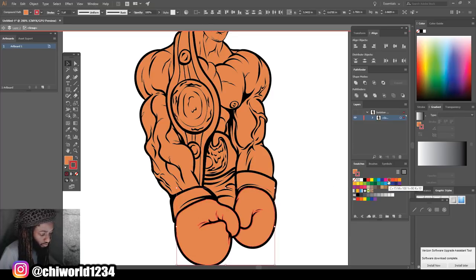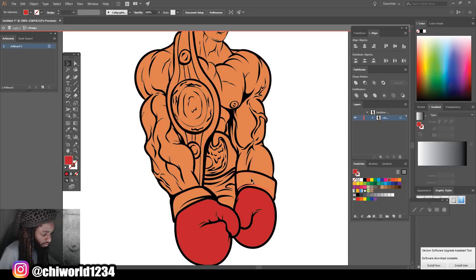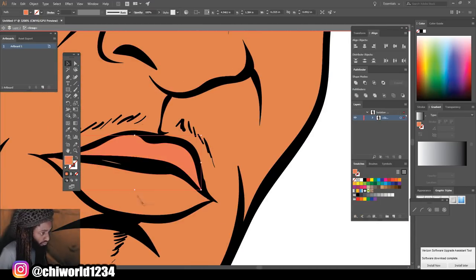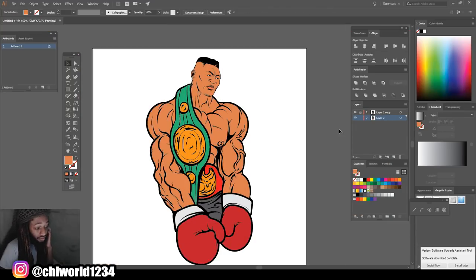Some gloves, make them red. Okay, now that we got the base color down, we're gonna add a new layer in between. And now we finna do our shadows.